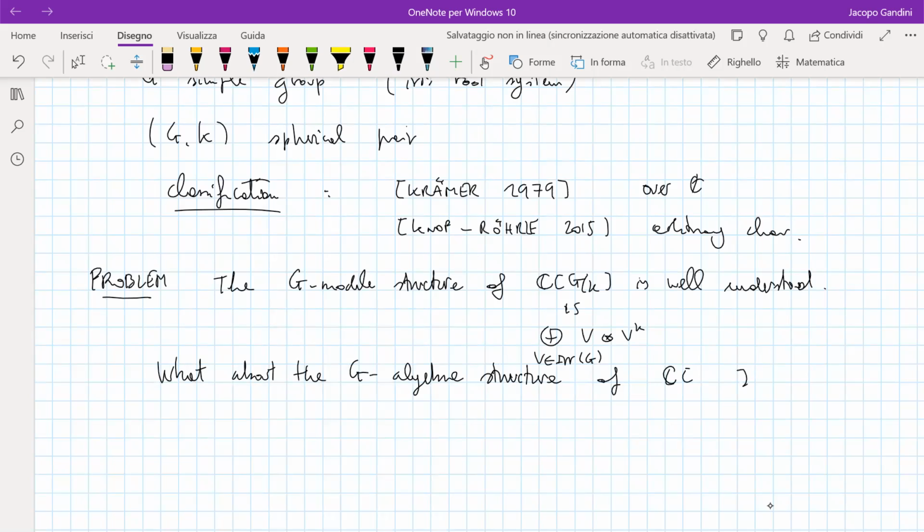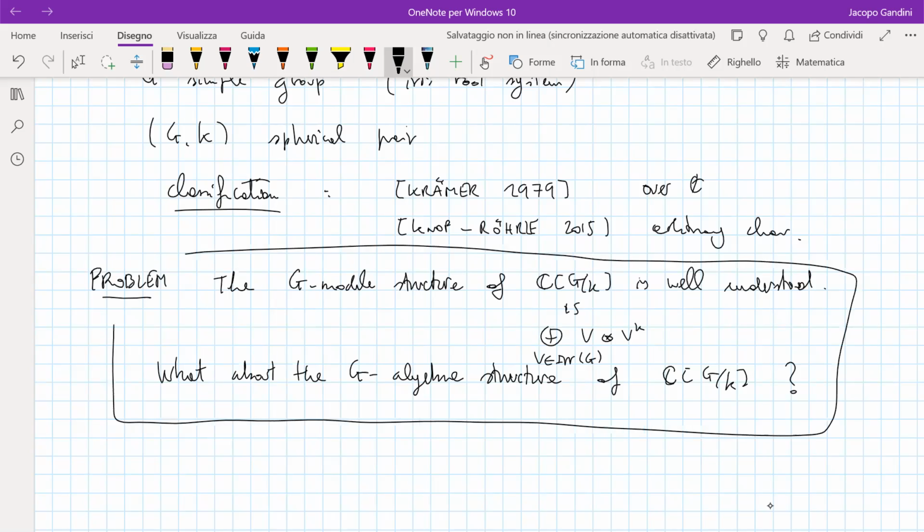In some sense, we have these irreducible modules. We know their highest weights, and we want to multiply them. It's some kind of deformation of the tensor product, some degeneration of the tensor product. You want to understand in some way what are the irreducible modules that you get multiplying irreducible spaces of functions. So this is the problem. Now I will become more clear and more explicit going on.